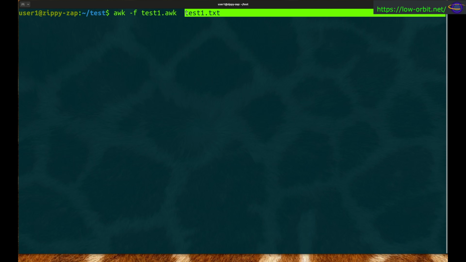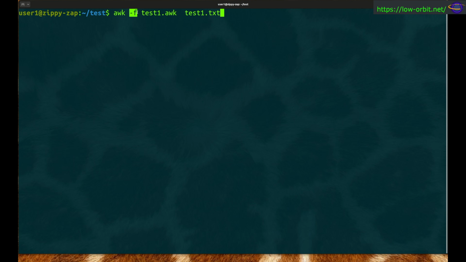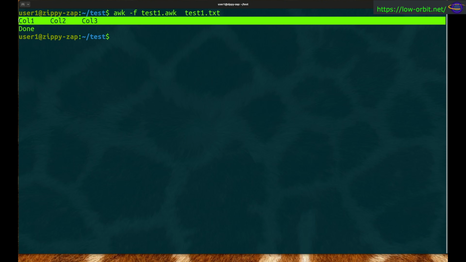The data file parameter is just a positional argument. You just place it in here, and you don't need any switches for it. But you do need a switch for the script: you use -f to specify the file for your script, and then just a positional argument for the data file that you want to read in. Now we're basically going to be running this awk script on this data file. So let's give it a shot. And it didn't match any lines, but we'll fix it so that it does.